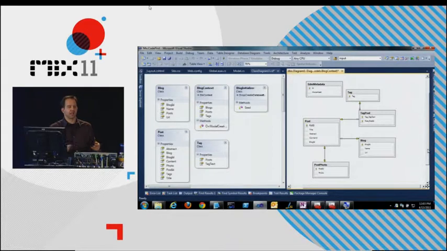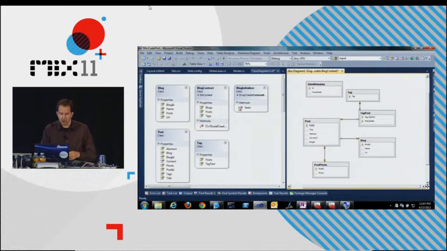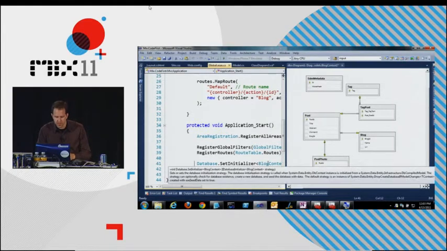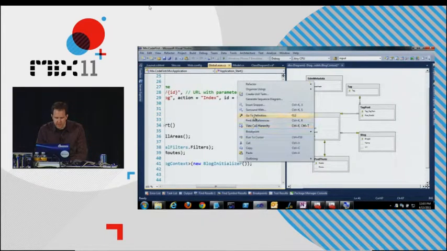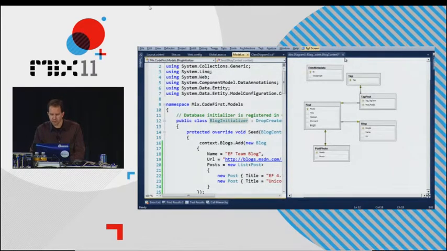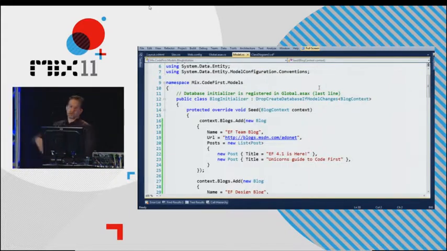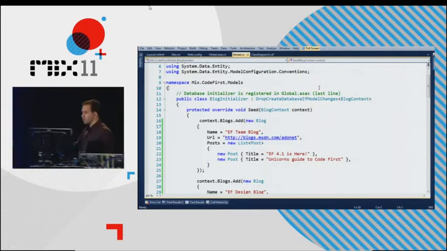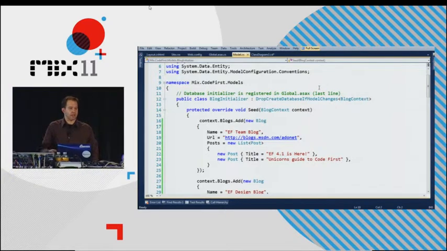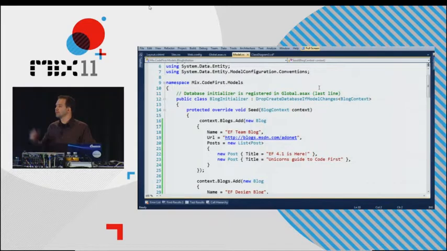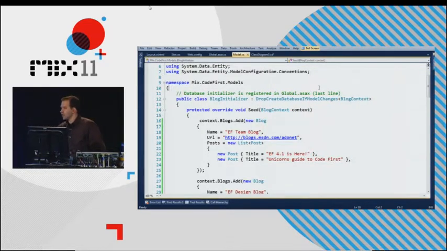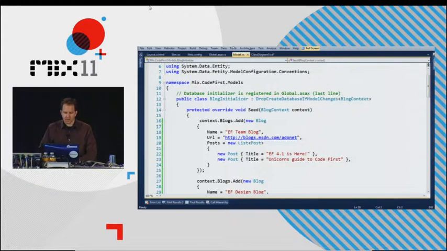And then when you're doing development, you do have your database dropping all the time. You use that initializer that I showed, blog initializer. There's a number of different choices that you can use. This one here we're saying drop and recreate database if the model changes. And then you can go and write your own database initializer, or you'll see in the future that we'll have other initializers. So when you're doing development and you're rapidly evolving your database, you would probably just drop and seed and drop and seed and drop and seed. Then when you get it working, take the SQL file and then check that in and go from there. So that really helped me work with code first.